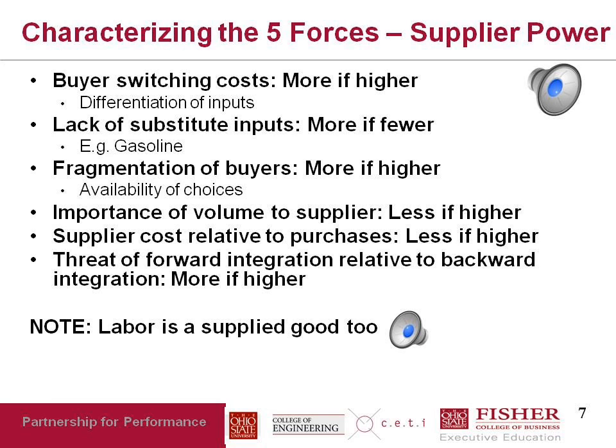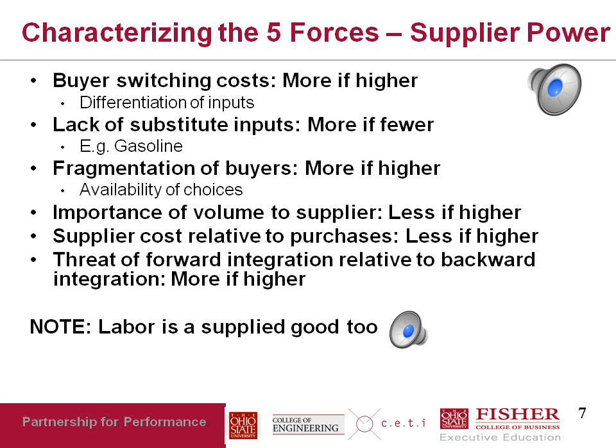Now note that labor is a supplied good as well. That is, the people who work for an organization are supplying labor to that organization. And the same principles for analyzing buyer power or the organization's power, or supplier power, which is labor's power with respect to the organization, can be used to analyze the power of labor versus the power of management.